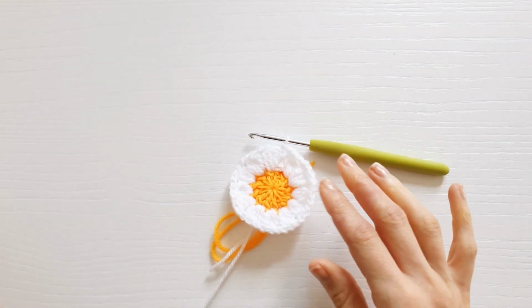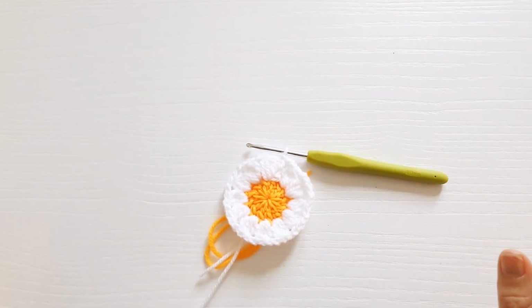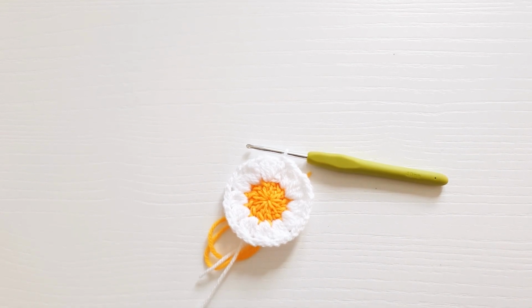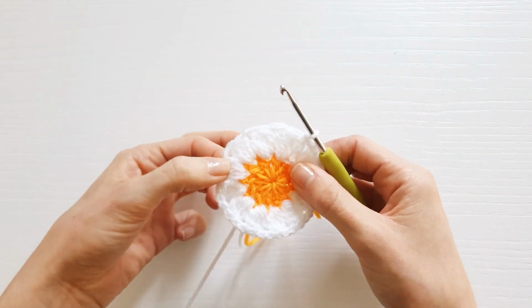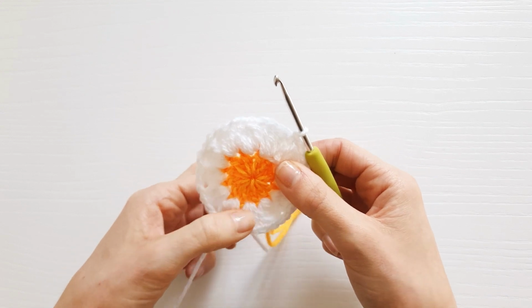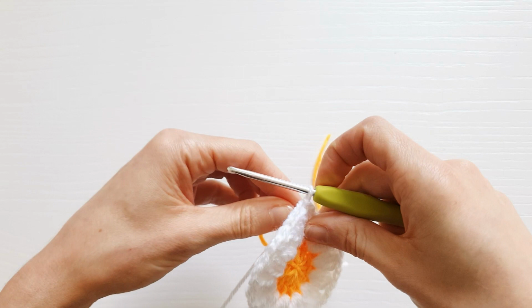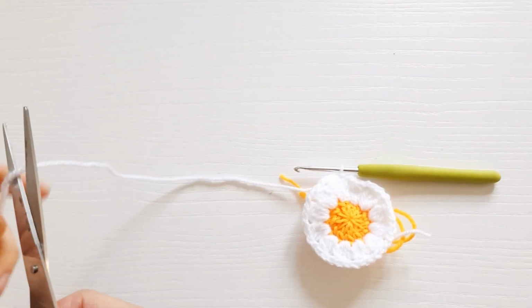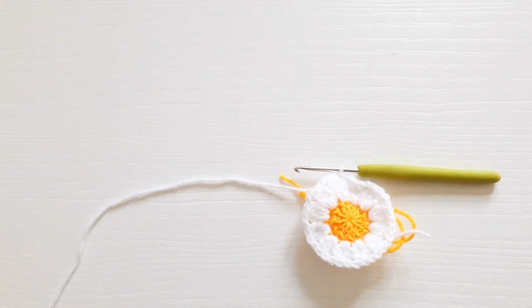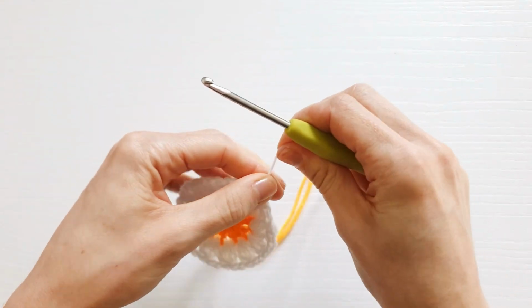Okay, so at this point you want to make sure before moving on that you've got it right, because we really do need those 12 chain 2 spaces and 12 petals to work the rest of the heart. So 1, 2, 3, 4, 5, 6, 7, 8, 9, 10, 11, and 12. When you know you're on the right track, you can cut your yarn and pull through to fasten off.